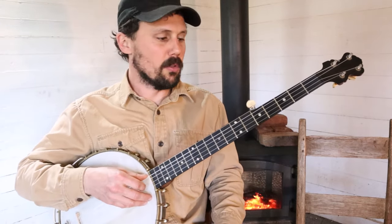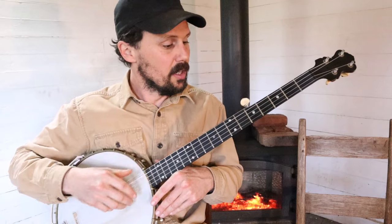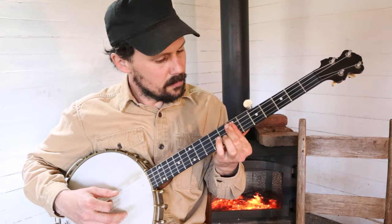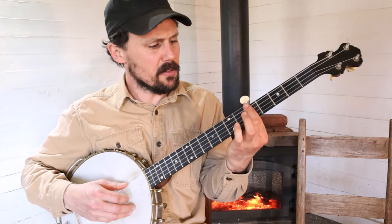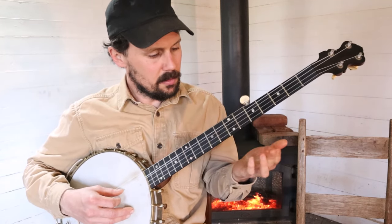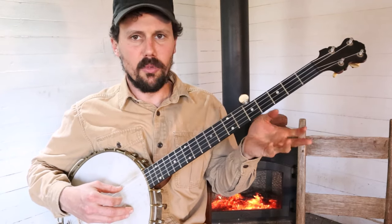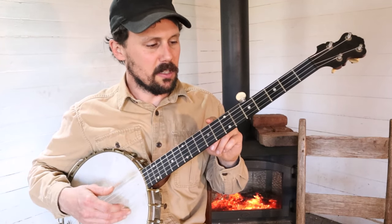You're going to have to figure out how to do this little roll, and there are two ways to do it. Doc was a three-finger picker; I'm just a two-finger picker. But work out some kind of roll and get that little sound. I also worked out a fancier way to do it that I think has a little more pizazz — I just throw in the thumb on the thumb string for a little more back and forth.